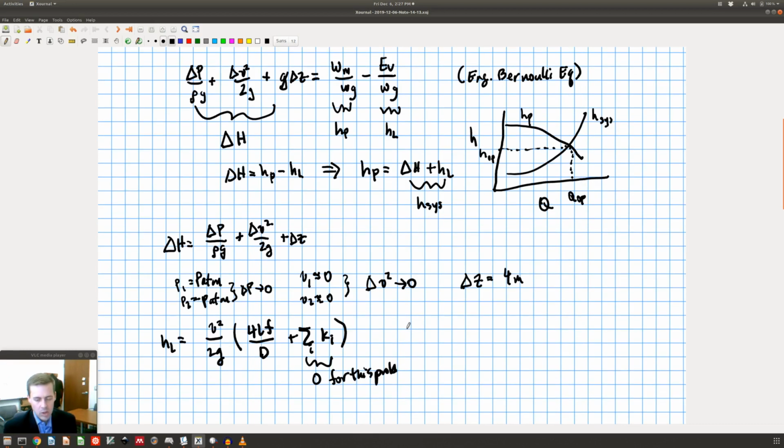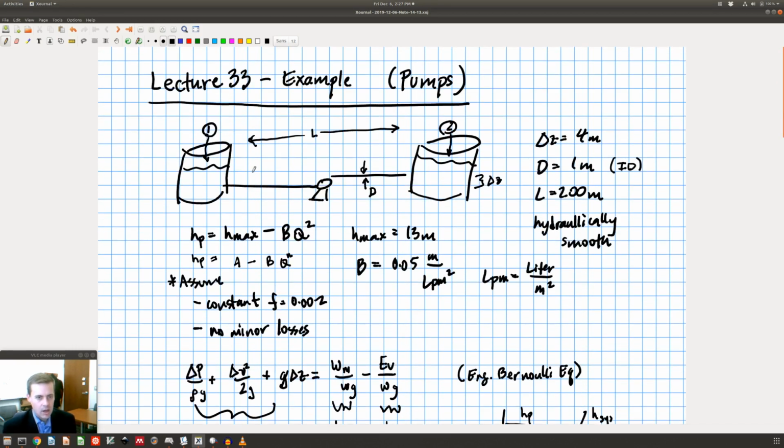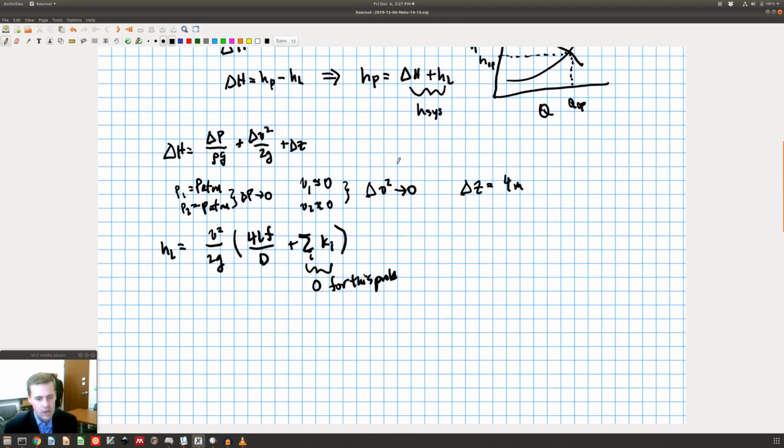Okay, but normally if I were to have picked the top of the liquid here, I would have to account for the sudden contraction into this pipe, any bends or valves that went along here. I don't have to do the pump minor losses. Those are included in the pump performance curve, and then I'd have a sudden exit over here, any other bends or other pieces that I had over here. All right, so that's where this would come in, but for this example, I'm going to neglect it, but I'll write that here.